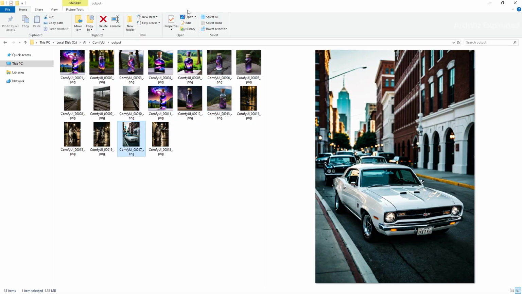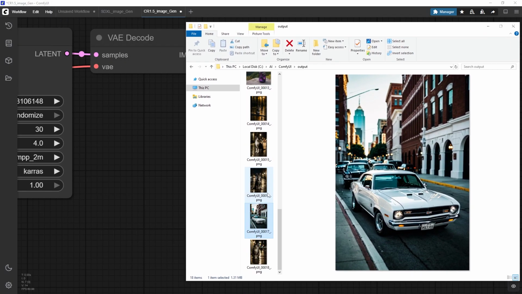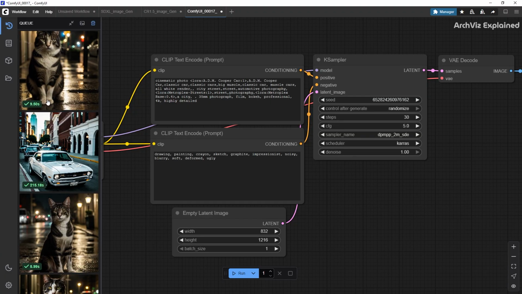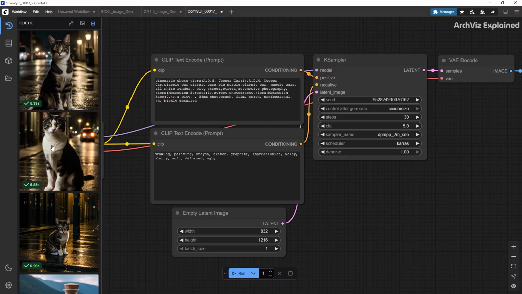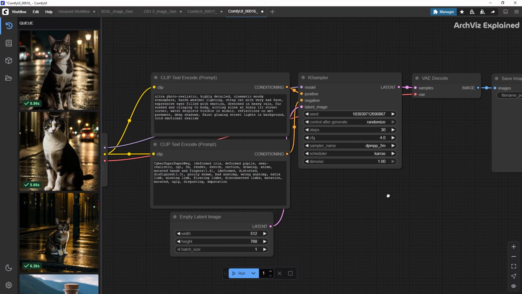Here's something super cool. The images include the workflow data inside them. That means if you drag one of the images back into ComfyUI, it will automatically load the exact workflow used to create it. That includes your prompts, settings, and all the notes. So if I drag an image made with the SDXL model, it's going to bring back the correct setup. And you can also do that from the Queue tab. Just drag the image back to the interface. Super handy to recover any used prompts.